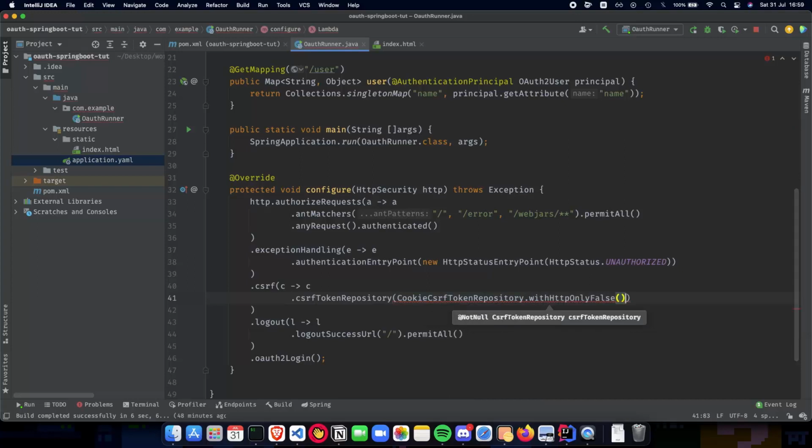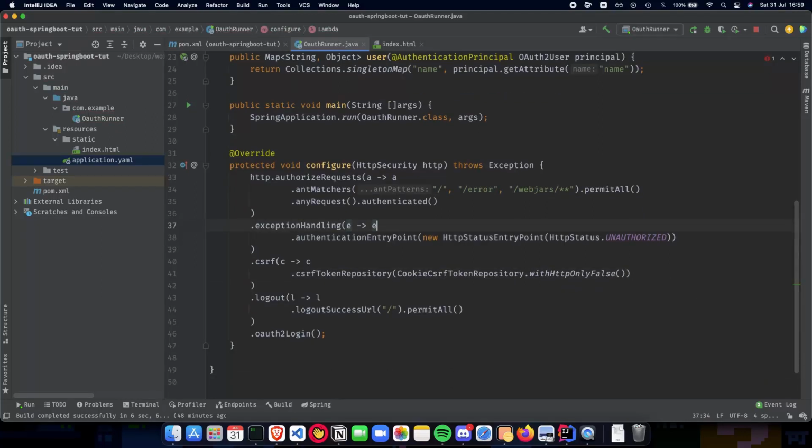We do a withHttpOnlyFalse, and this will help us with the server side implementation of our token.